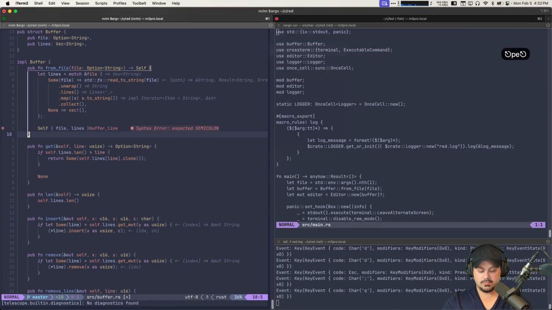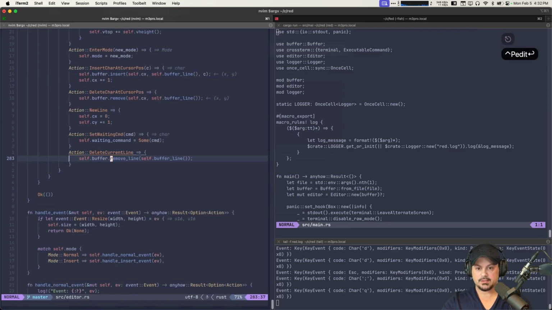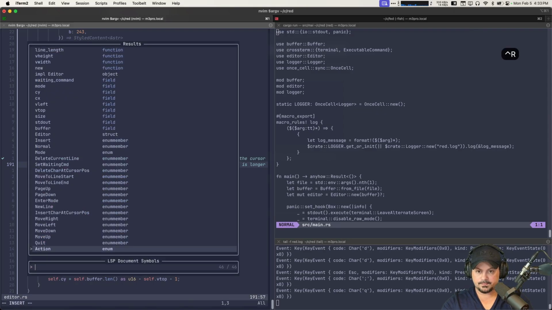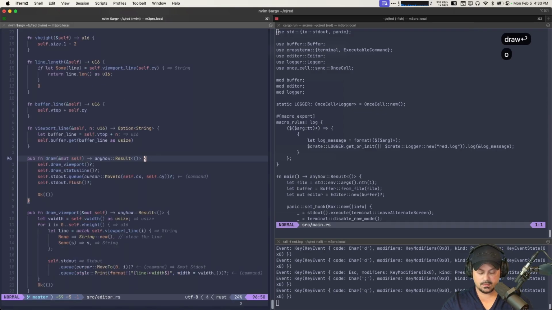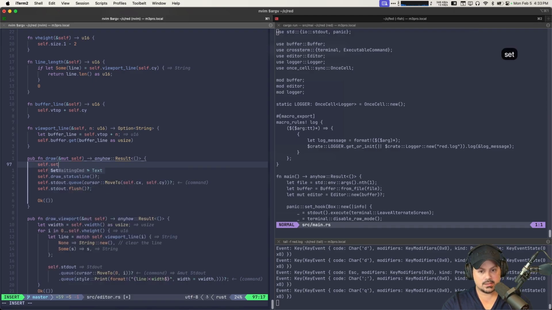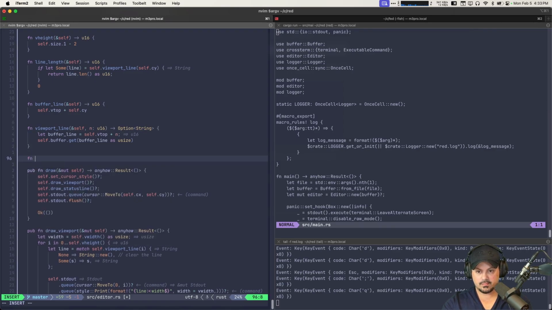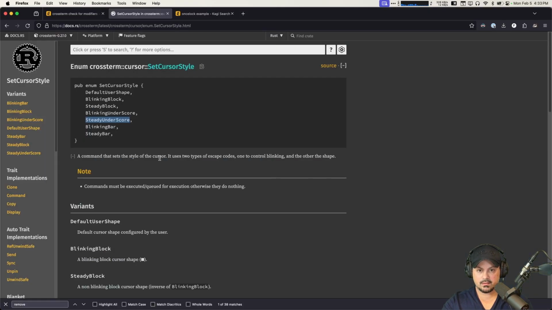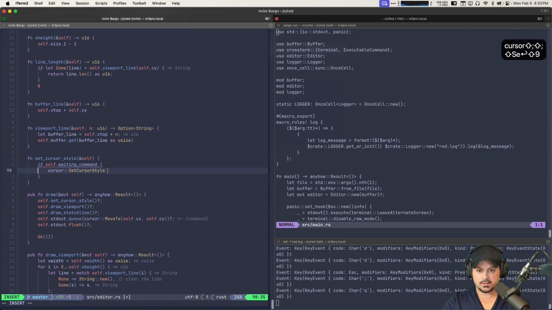So let's go back to the editor, and where do we draw? Self dot set cursor style, maybe. If self dot waiting command, cursor set cursor style.